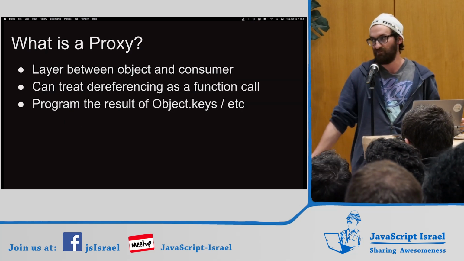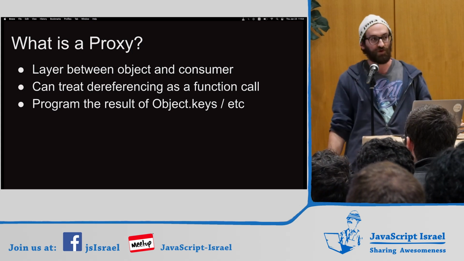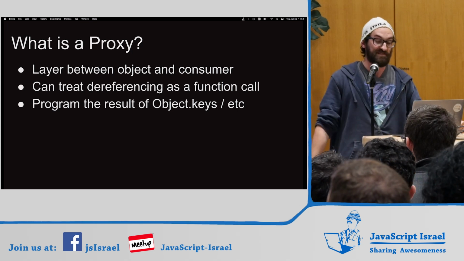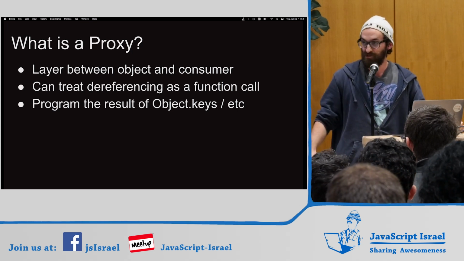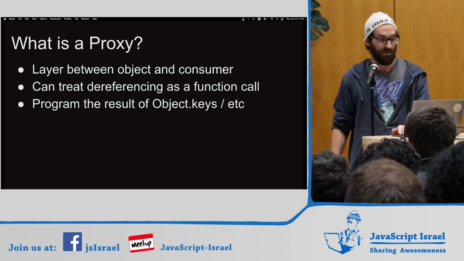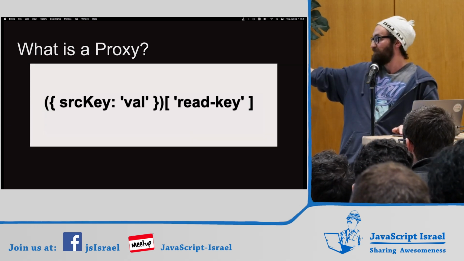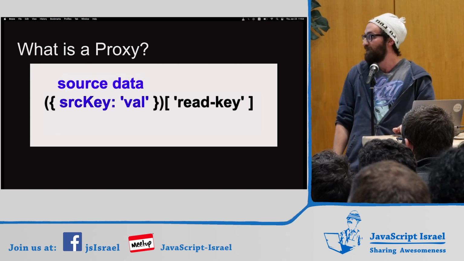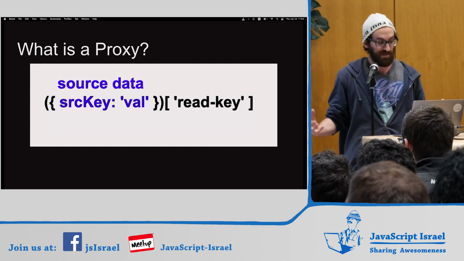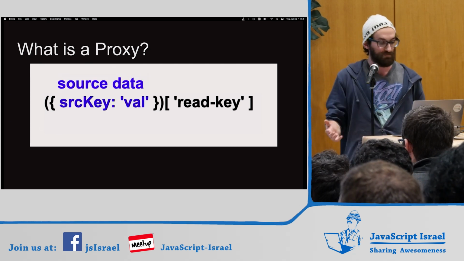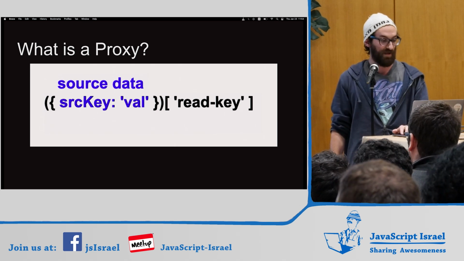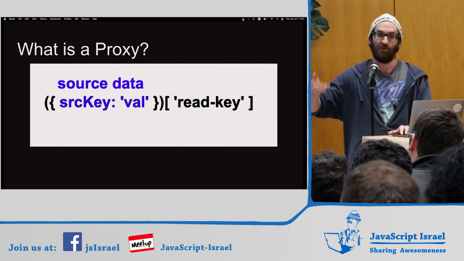First off, not everybody uses proxies every day. They're super cool, they're super great, but this is a talk about esoteric JavaScript. So I have a couple slides here. We're going to cover what is a proxy. So basically, look at this object, really cool. We can think of it like we have a database. Here we have source key and val, really basic stuff, but this is a metaphor for we have databases.